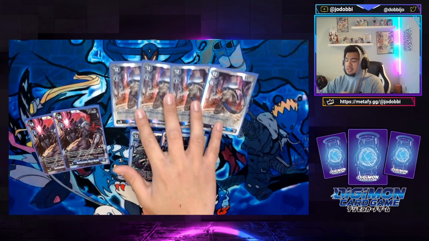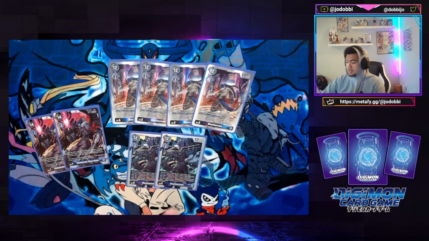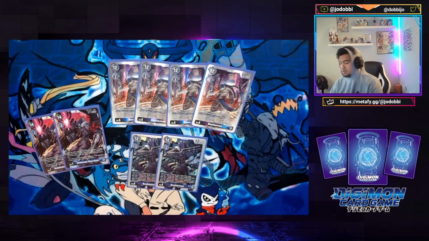How many I need varies from 3 to 4, but I'm testing 4 now just to get that max consistency in what I can mill and what value I can get out of that. So cool stuff. And this Beelzemon, super cool, the new one from the Advanced Deck.